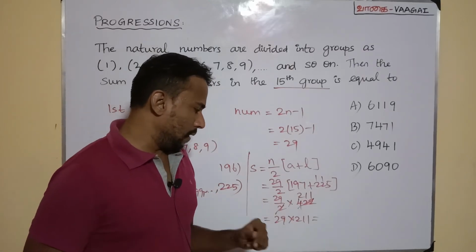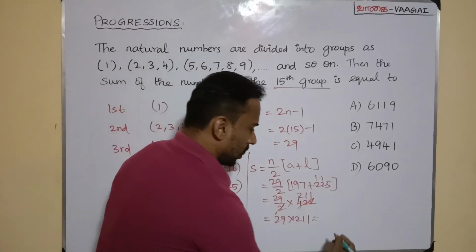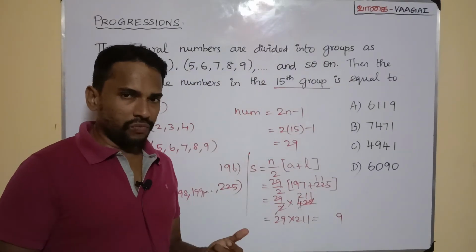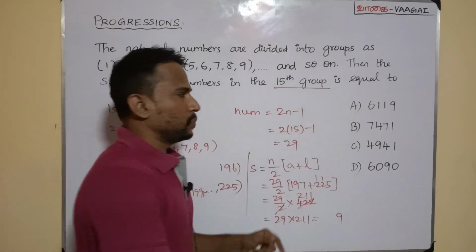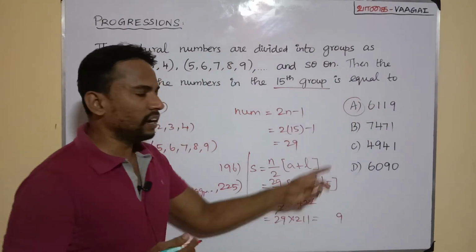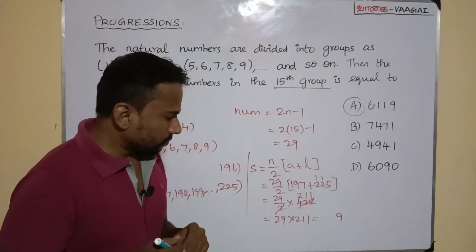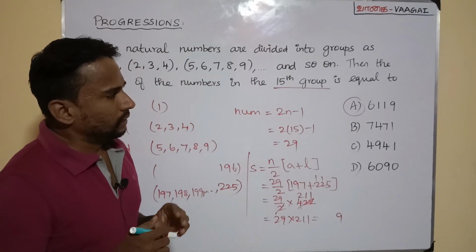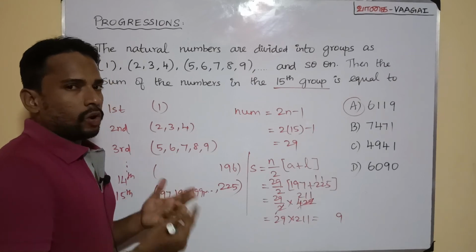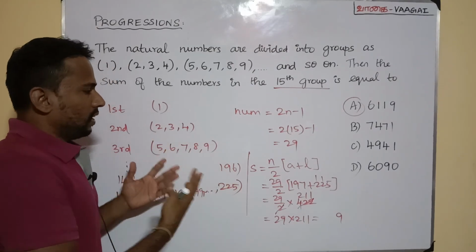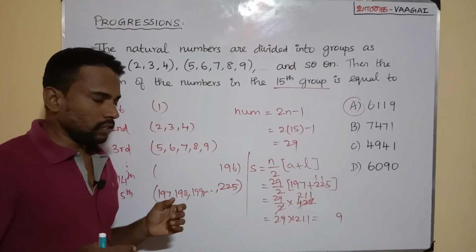So this will be like 9 ones are 9, right? So anyways, my answer must end with 9, and if you look at the answer options itself, it confirms that option A must be our correct answer, because that's the only option ending with 9. So anyways, we have completed the answer. So this is very clear, right? Not a very complicated question, but it's a slightly different way the question is asked.